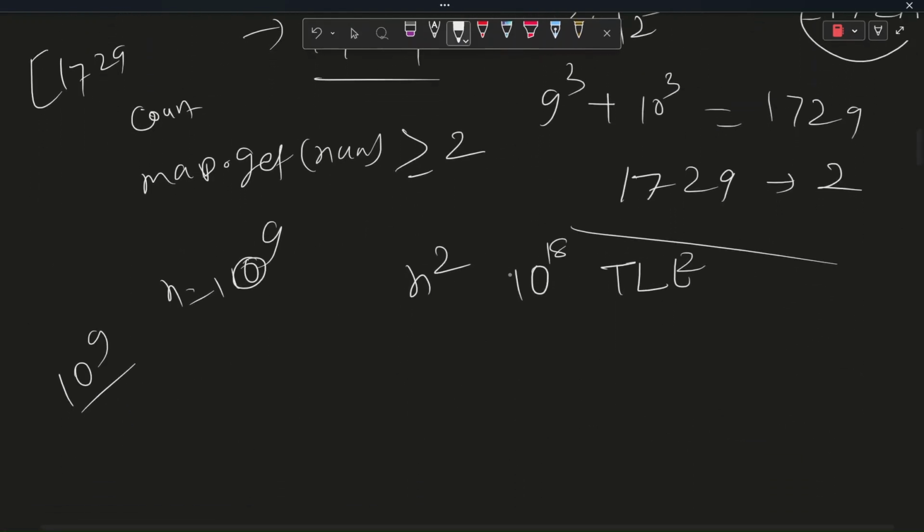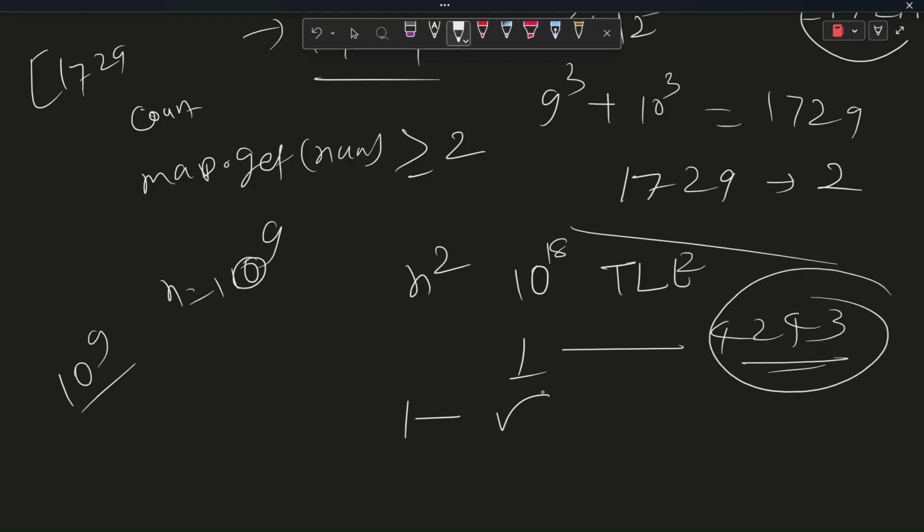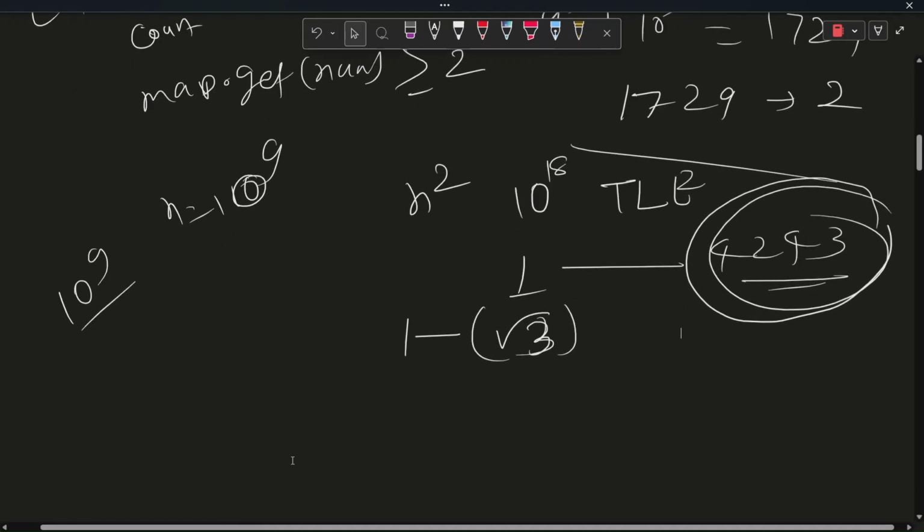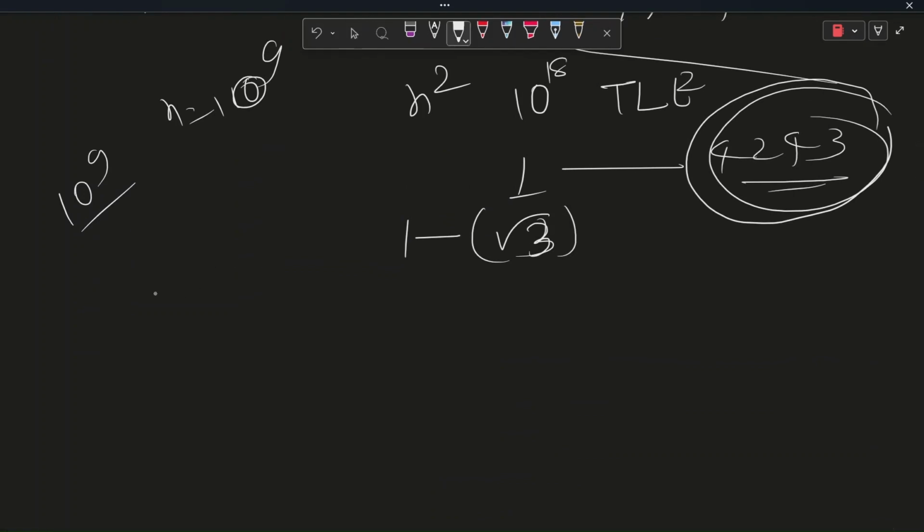We know that we need to check numbers from 1 to 4104. So we will go from 1 to the cube root of this number, because when you cube this number, it will reach up to n. So we will iterate a from 1 to cube root of n, and b from 1 to cube root of n.